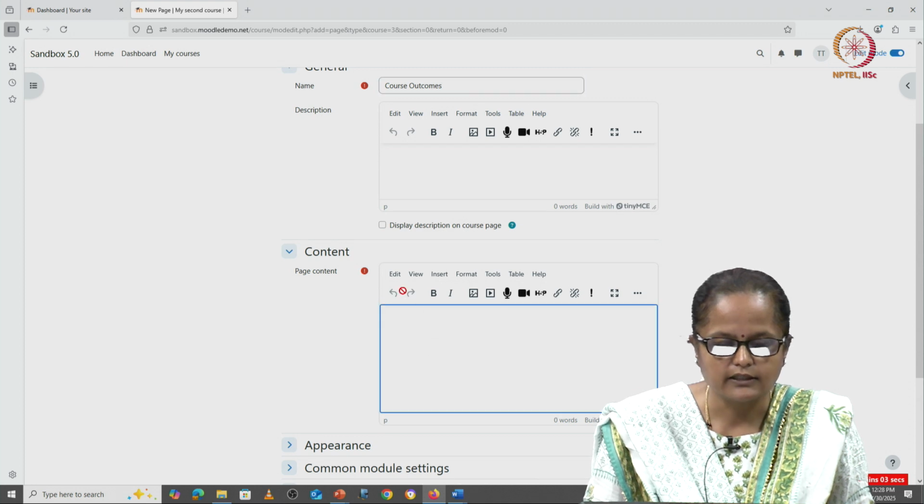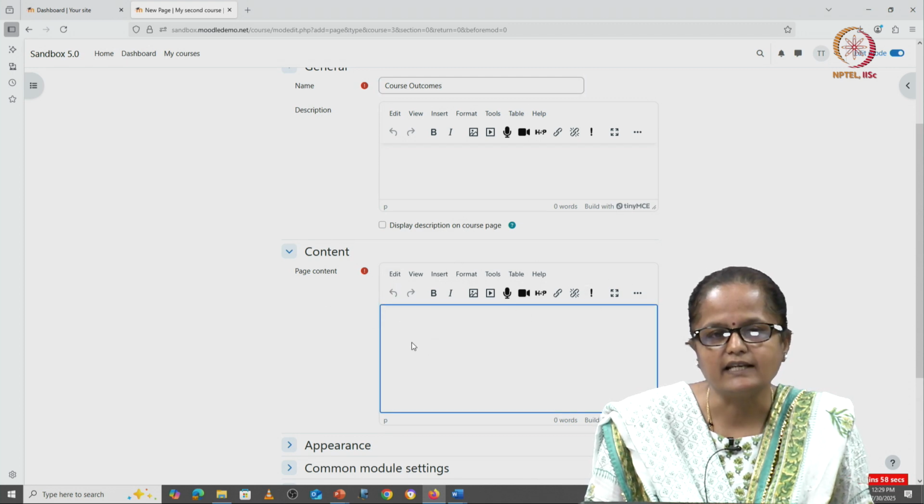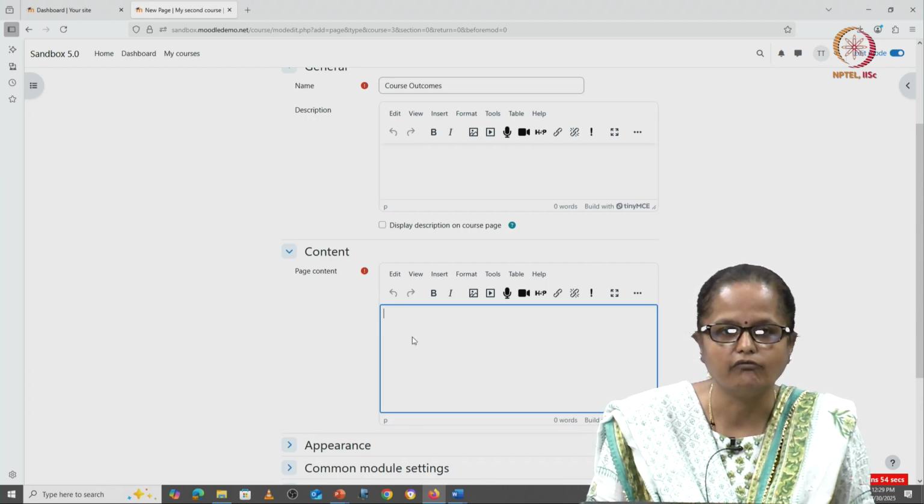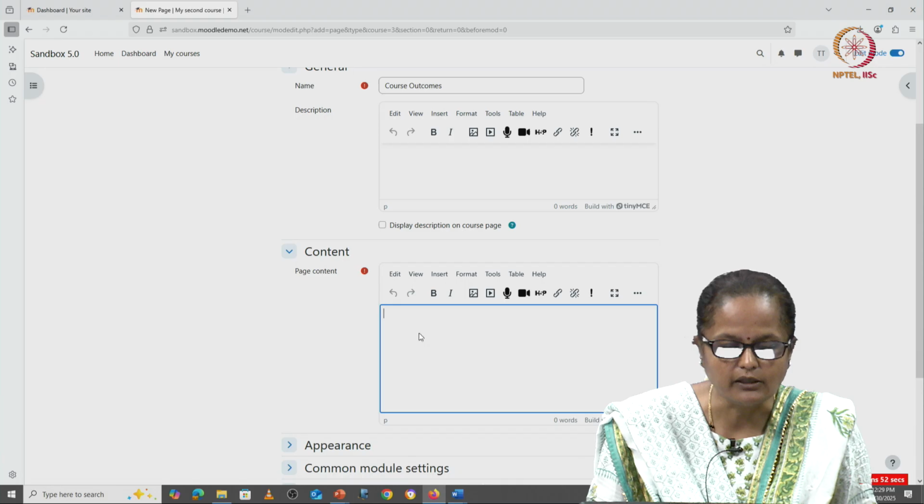So, here this is the editor, we call it the Wisewing editor. It is like how you can edit in a Word or any other document, you can add the content over here.